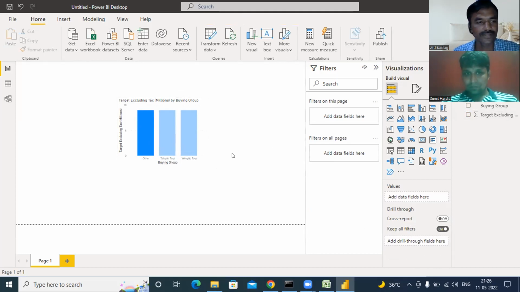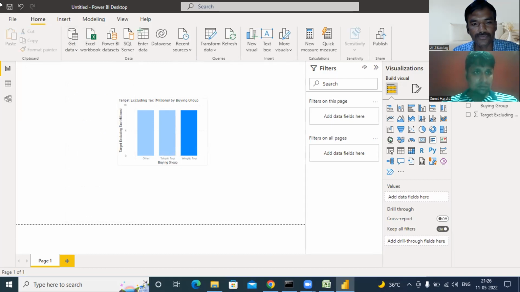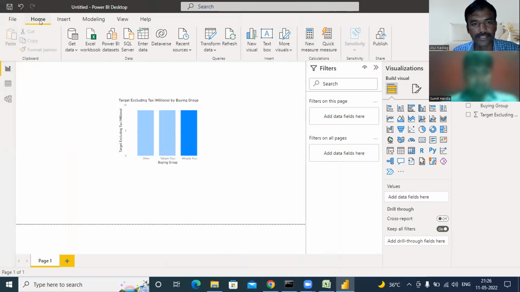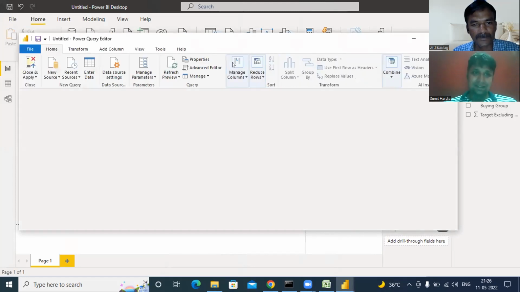Like in the data as well, if you go to the database in the query editor. Can I go to the query editor? You can go to transform data. Not there. Because we are already connected, there is an option in the home menu. There is a transform data. Click on transform data, and you will find the query editor.